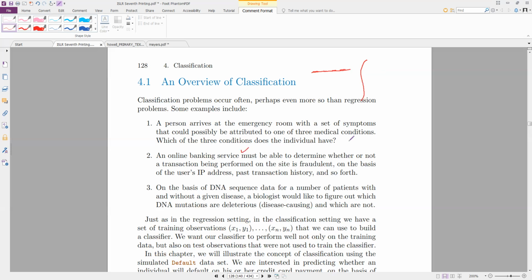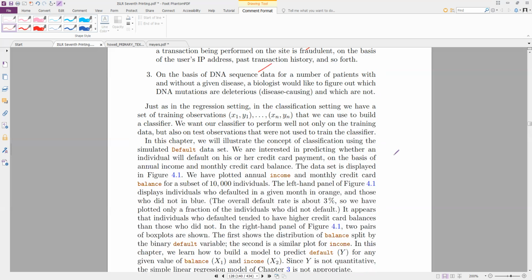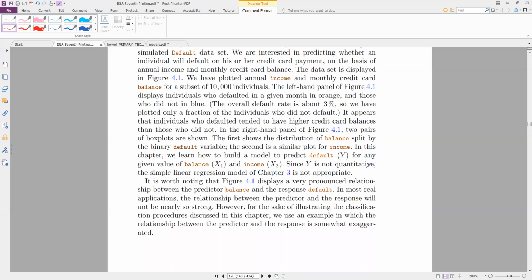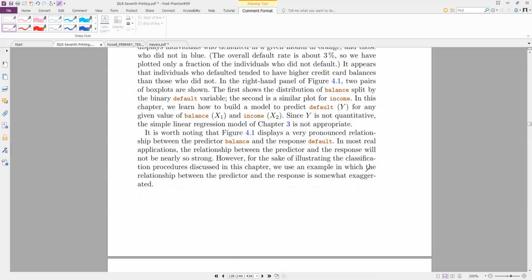Classification could be useful for things like banking services and DNA sequences, where you have to predict whether a transaction is fraudulent or not. That's kind of nice. And that's the thing where your credit card clicks off and they don't let you use it anymore. Well, maybe you've been classified into the high risk group, or maybe there's suspected fraud going on. So they're using these classification algorithms all the time.